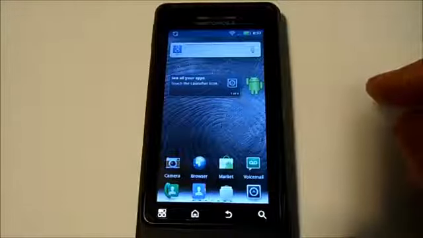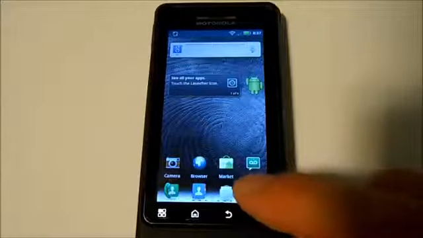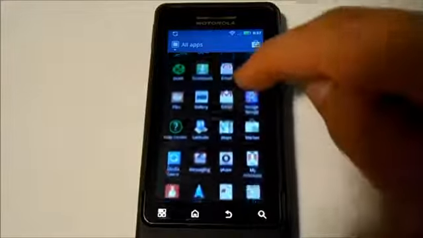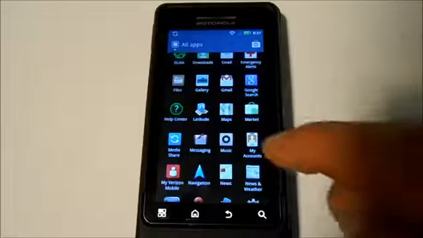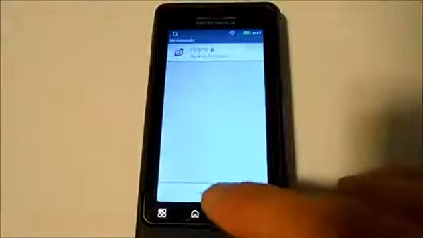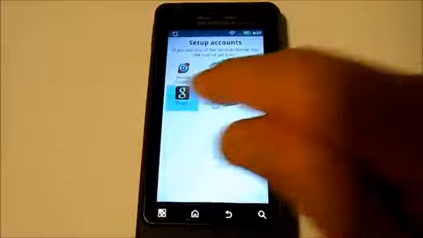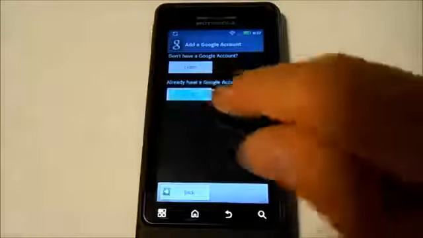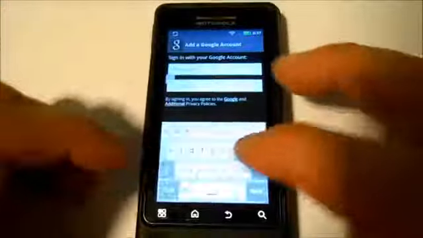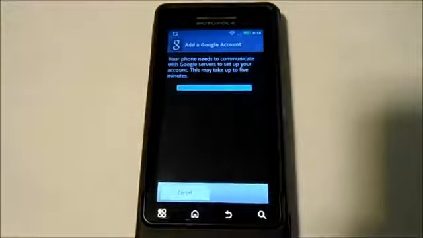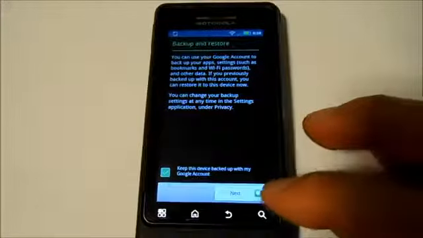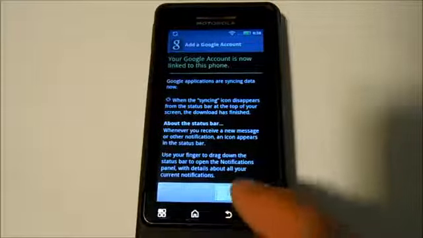Now, we need to go in and first make sure we set up our Google account. So we're going to go down here, right at the bottom right, it says My Account. So we're going to hit that, add an account, and then set up Google. So next, sign in. I already have an account, so we're going to go ahead and sign in. So now we're signing in. If I did this all correctly, yes. We're going to go ahead and restore backups to this phone from my Google account. You don't have to if you don't want to, but that's what I'm going to do. And finish.